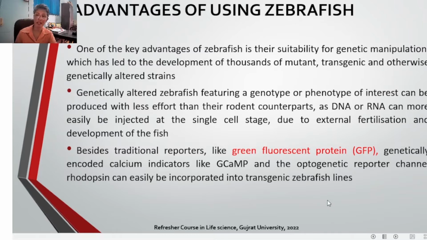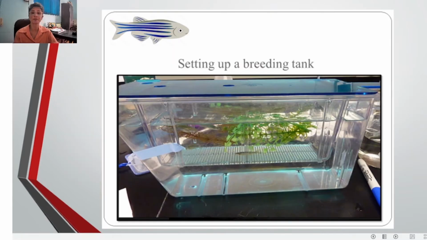So that's why we can deal with some of the diseases related to the eye and other sensory organs in human beings. So zebrafish is very beneficial as far as the physiological aspect is concerned, the anatomical aspect, and the genetic aspect, because it is very similar to the human being in its physiology and anatomy.